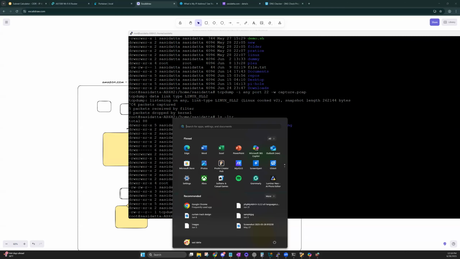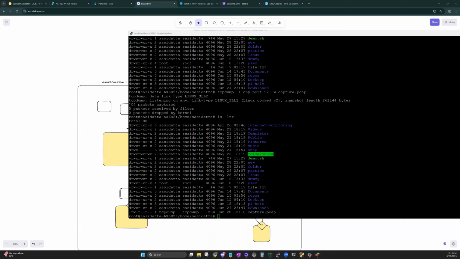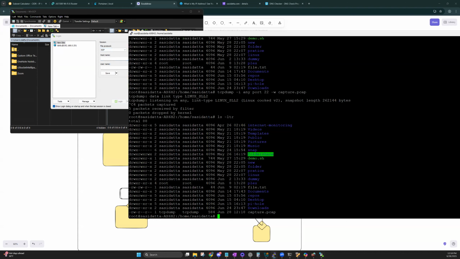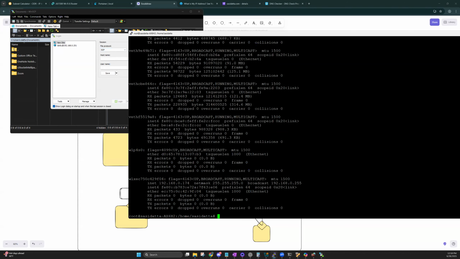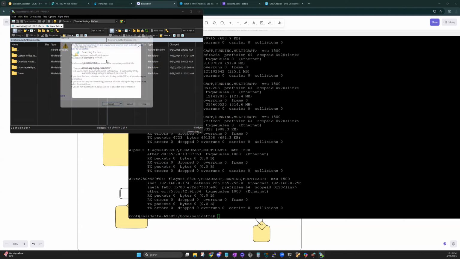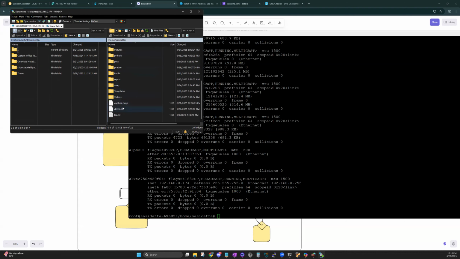I'll try from WinSCP. 192.168.0.174 port 22. Yeah, this is my captured packet, and let me see if I can open it.